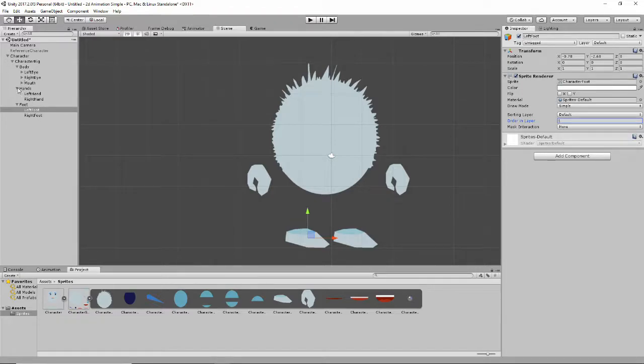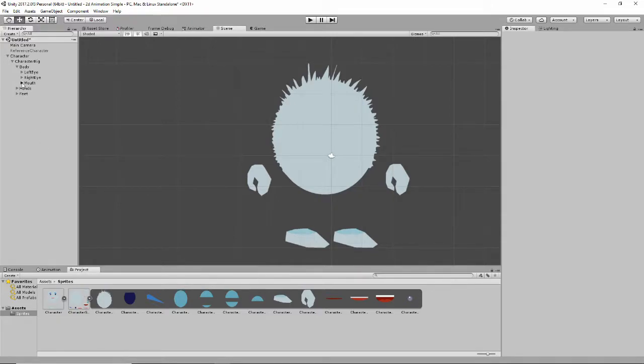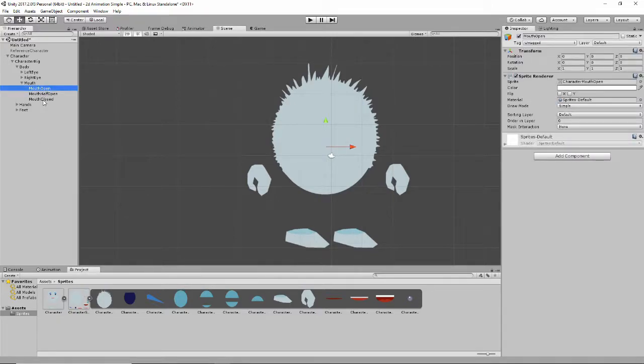There you go. Now for the face. Okay, so we have the mouth. We select all of them and we'll put it on layer 1. Just make sure to actually select the sorting layer as well. I forgot here. So let's go back and select the sorting layer for feet and hands. There we go.